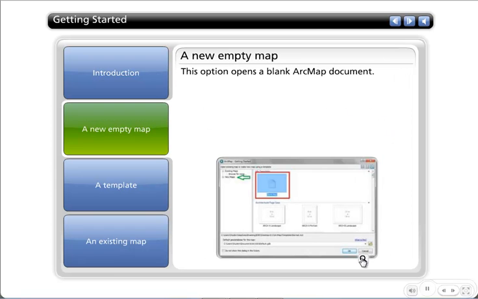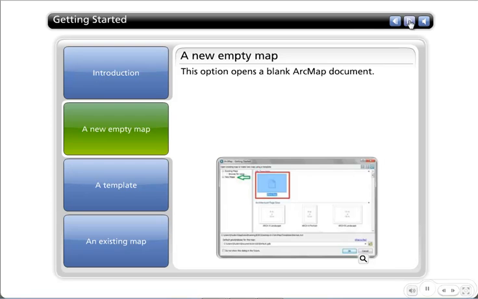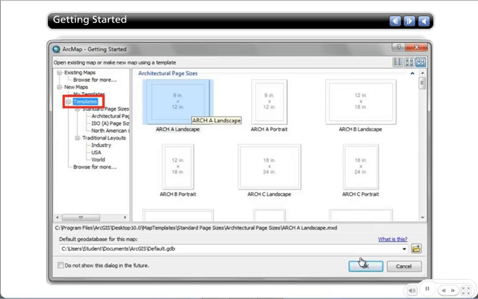Now, if you want to start with a new empty map, you will have an option for new maps, and you can start with a blank map. You can, if you want to, set up some of these templates. I'll talk about that in just a moment. A template allows you to use a predetermined layout.